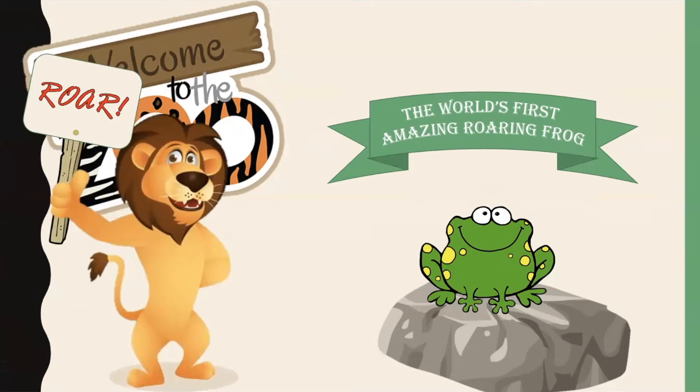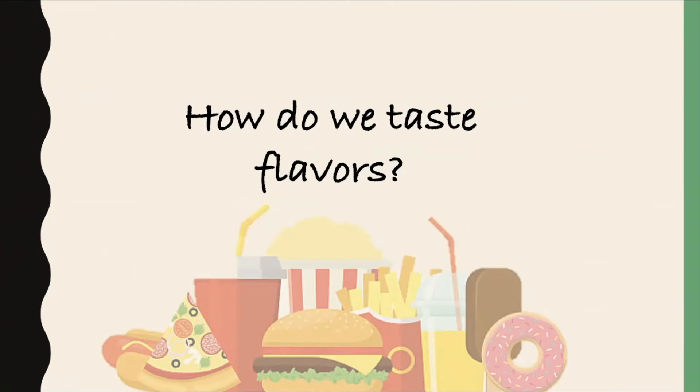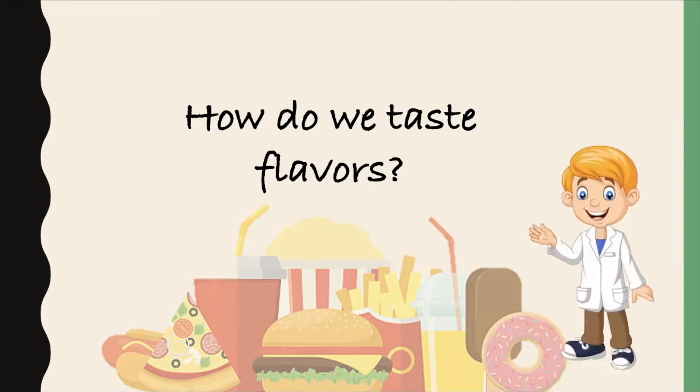The most common way our brain is tricked through multisensory perception is through taste. So now, I'm going to talk about everything that goes into how we taste flavors and how other senses play a role in how we taste. In order to do that, I'm going to get some help from my good friend, Brainiac.